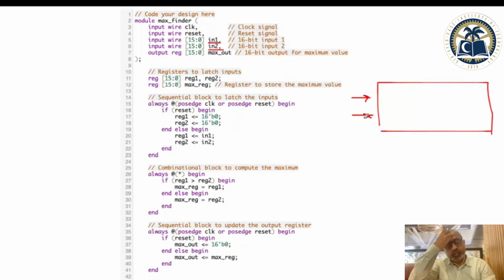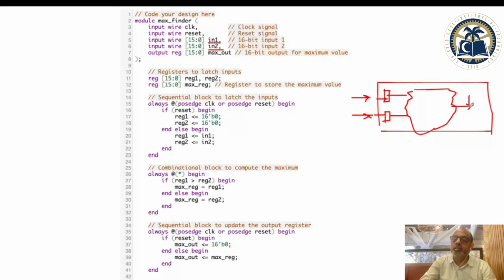And because once you are doing timing, it is register to register, we have a register right at the input of this module. As soon as the signal gets in at a positive edge of a clock, you store this value in this register and the input 2 into the other register. And here is your combinational logic, so to say. This is where you are doing the comparison, and here we are finding the maximum. Just to make it a simple example to understand the synthesis, we are going to just find the maximum of the two values. So we said let's just find out the maximum, and the output is the maximum of these two numbers.